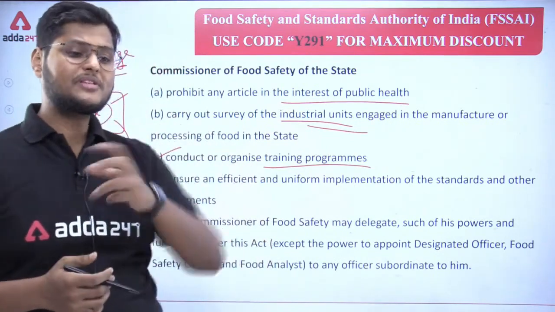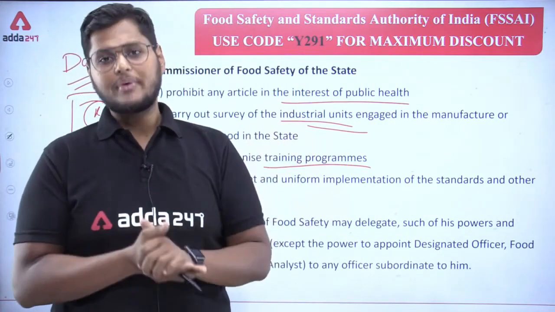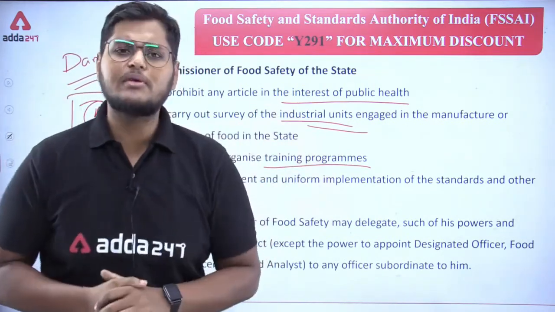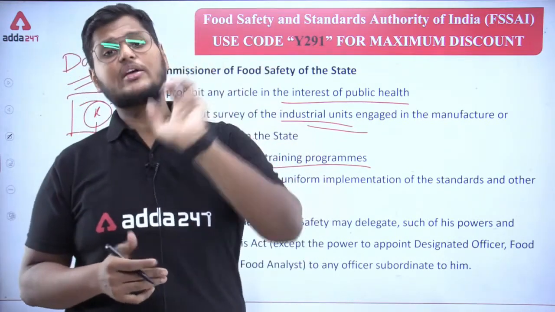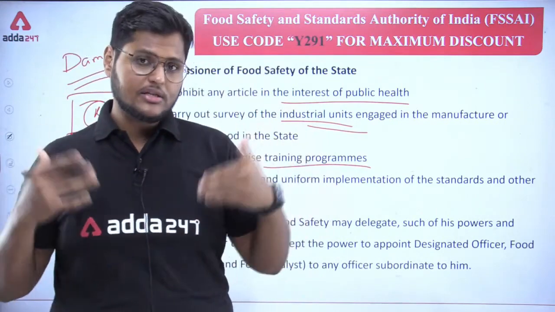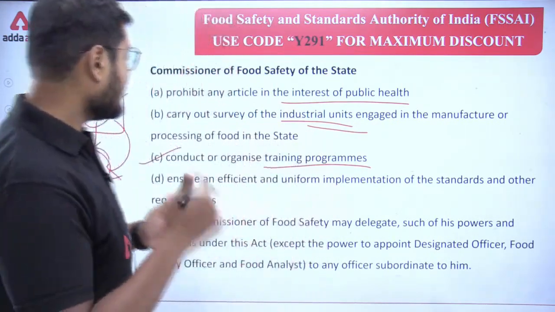Now talking about people present outside the organization, who are these people? These are the food business operators or anyone who wants to get involved in the food business. And talking about the people inside the organization, these are the new employees who have been recruited and need some kind of training.